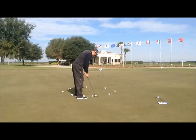And I'd say if you're good from 3 feet and in and then very long putts, you're covering really the key attributes to great putting.